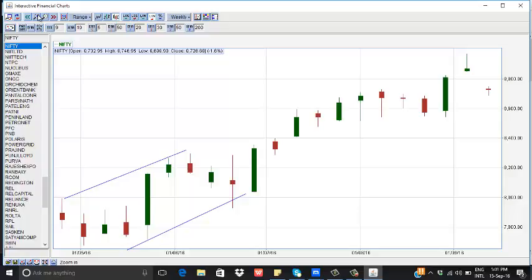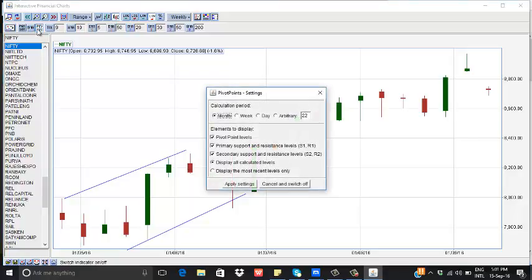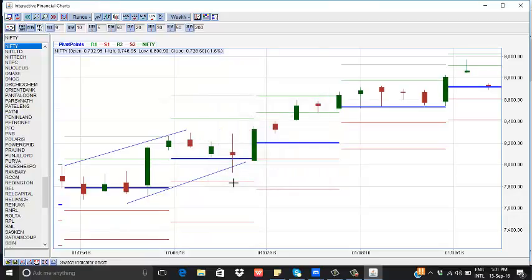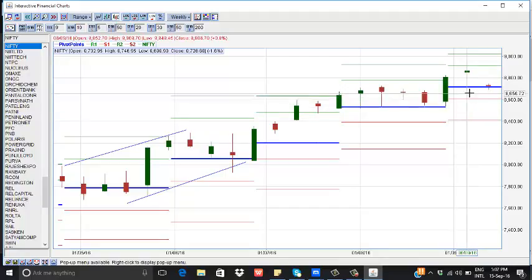Now, a lot of people find it difficult to use pivot points. If you see here, pivot points is this. Click on this pivot points, you will get a window. In this particular window, select a month as a calculation period. This will help to understand the supports and resistances for this particular month for this particular security Nifty. And what I want to get is the pivot point, support one, resistance one, that is a primary support and primary resistance, secondary support, secondary resistance, S2, R2, all these things I want to be applied. Now here you can see for this particular month of September, this denotes support 2, support 1, pivot, R1, R2. These are very crucial.